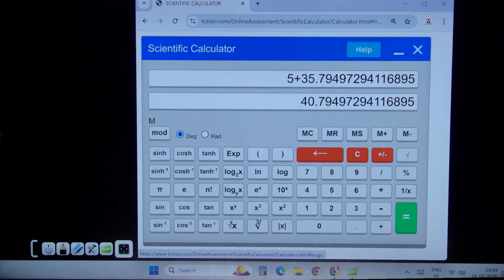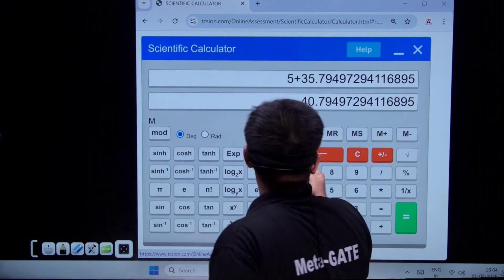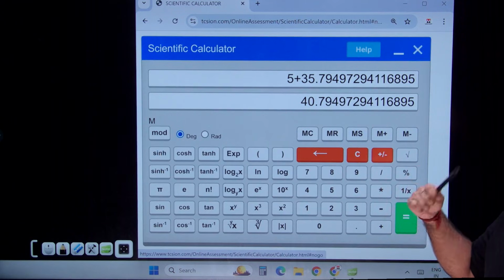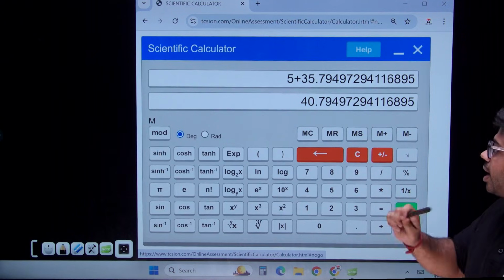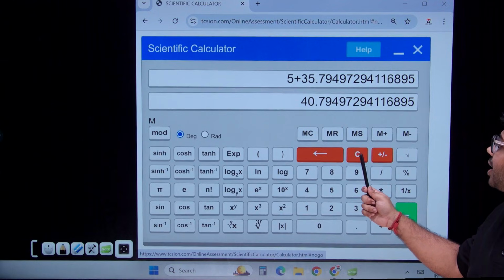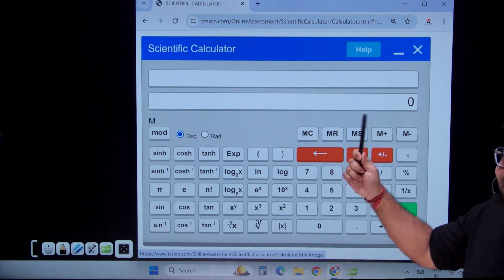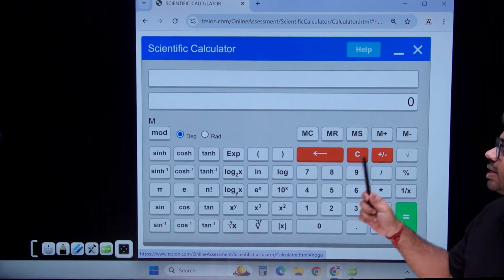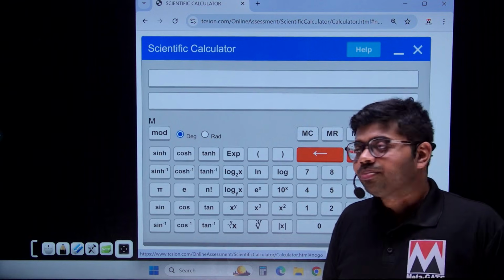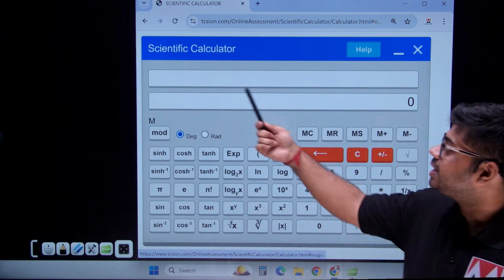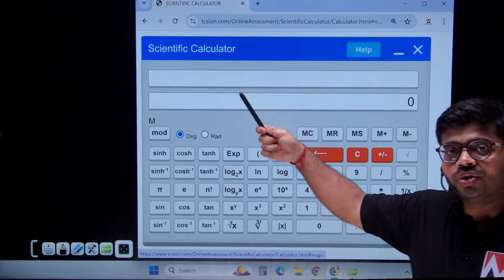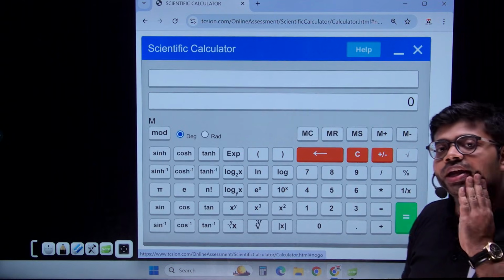But one thing you must always remember, that while you are using these memory functions, see, I am going to show you. If I press on the clear button, apparently it seems that everything is cleared. But it has not yet gone from the memory. Okay, so when you will do the next calculation, it is going to store from the previous memory, it will add that value with your new calculation. So you will get an error.